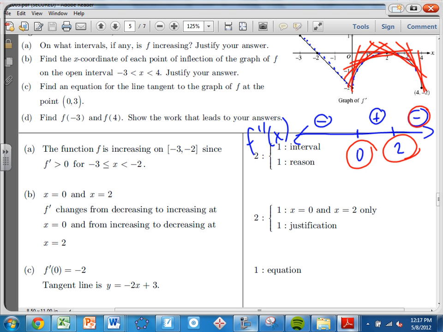Again, these are points of inflection of what? Of the original function. Do I have the original function though? I don't know if there's going to be discontinuity just yet. I really don't, because all I know is that the first derivative has a corner.